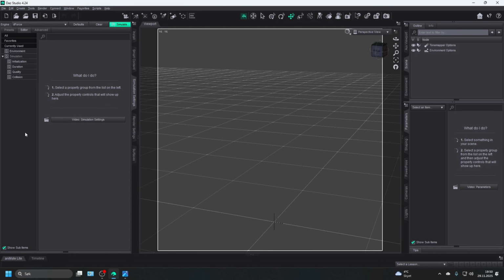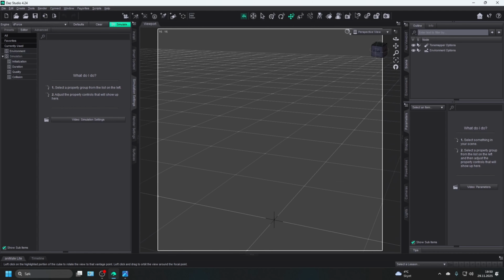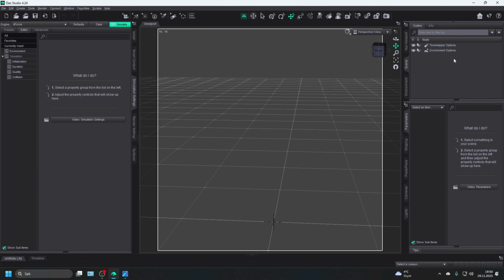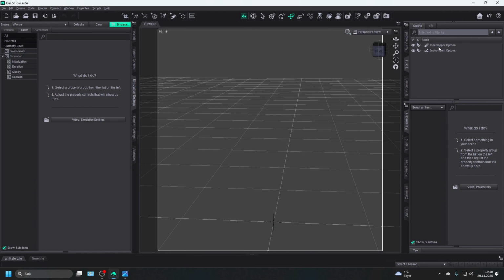Alrighty then, we are in. Where do we start? We have a blank scene, as you can see. Nothing at all. We're starting blank with nothing. All I did was go into NVIDIA Iray and back to texture shaded, just to get those two ready and that stuff ready, you know. So that's all I did.